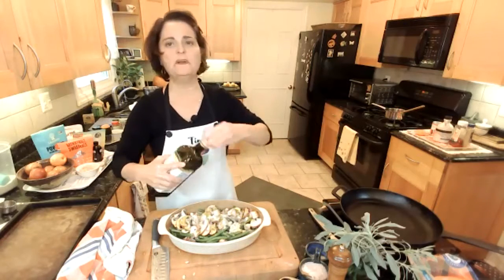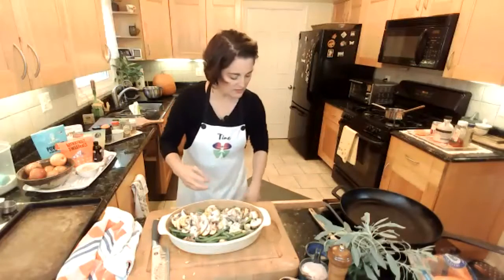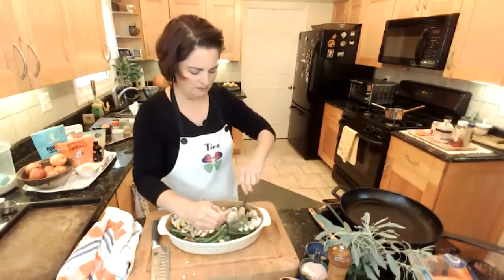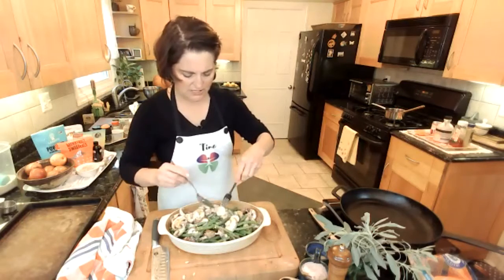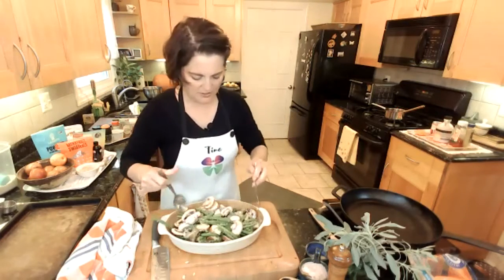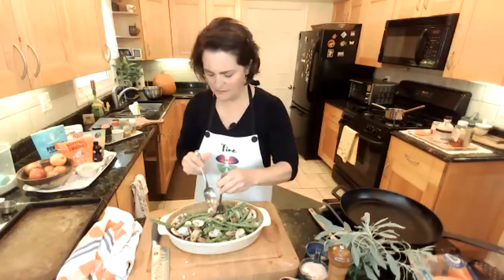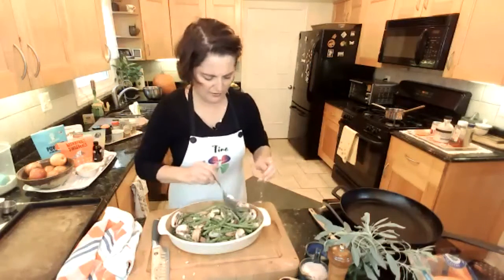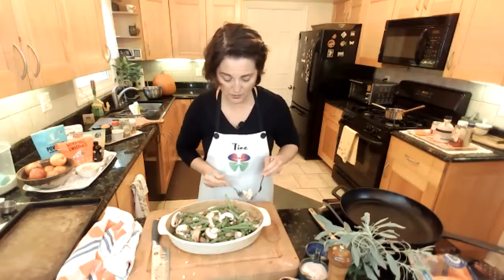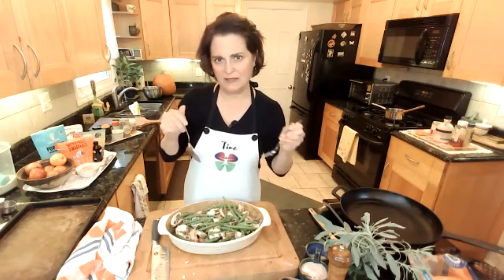I'm just pouring the olive oil on top, and this is the way my mom taught me. This is the way I've always done it. My sister, who I thought was also taught by my mom, doesn't. She'll get a separate bowl, mix everything up in a bowl, and then put it into a pan. I don't have time to wash all that stuff. Look, here we go. This one I'm going to cook in my toaster oven because I don't want to cook savory with my sweet.